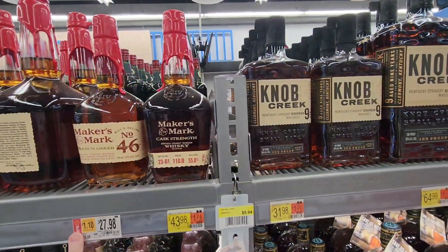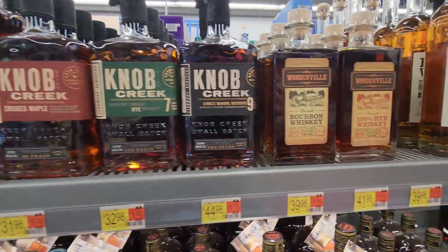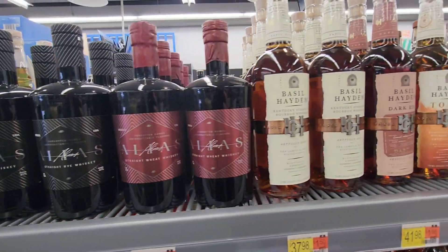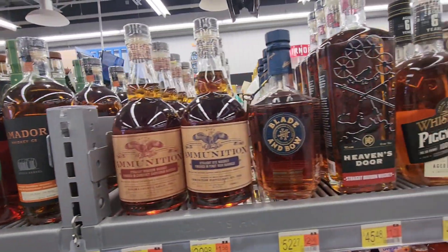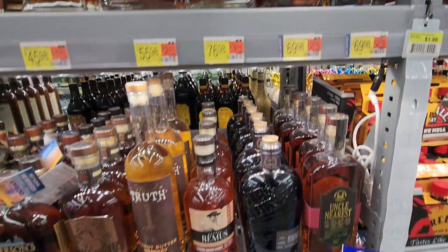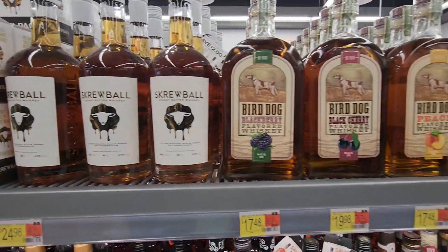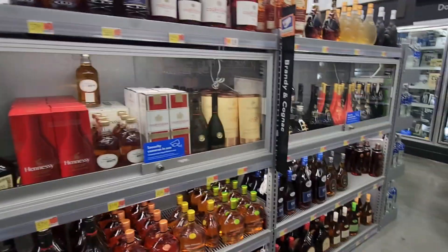They are playing rather loud music. I'm looking at some of the prices. I will go a little quicker than I would like to because we are on a crunch for time. If you see something I should get, just shoot me a message and we'll come back and I will get it. Prices aren't too terrible here from what I've seen.